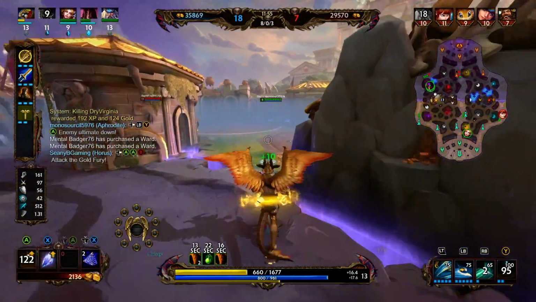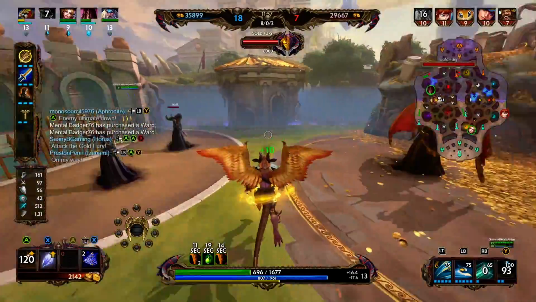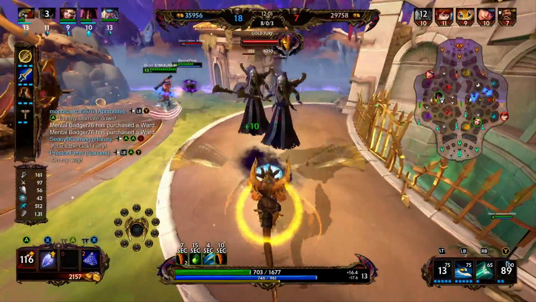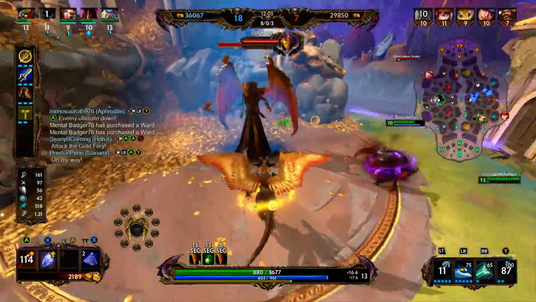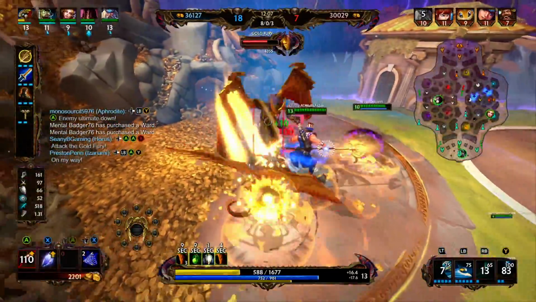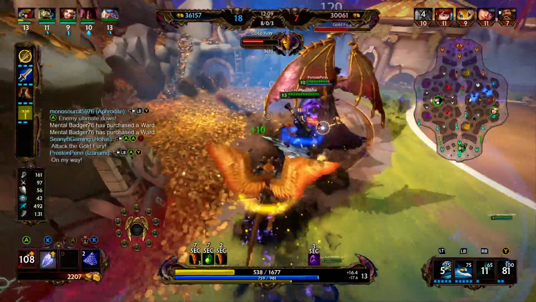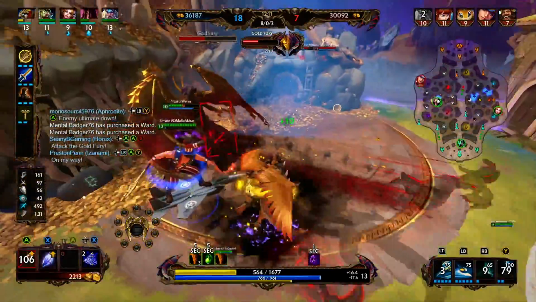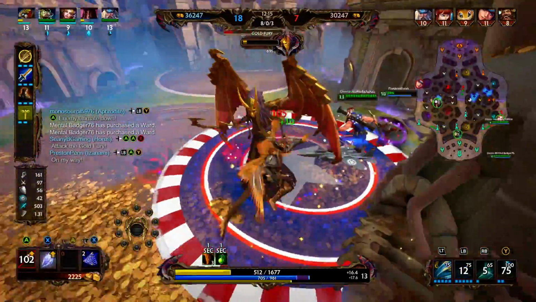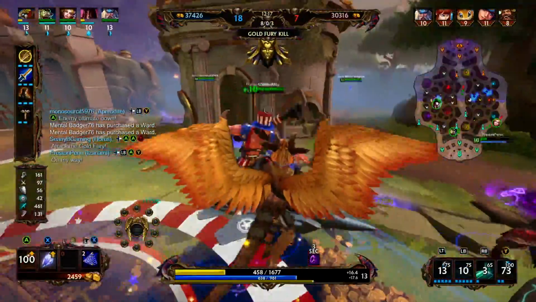Tactical fury. On my way. Between the 3 of us, I think we can get this gold. We're going to go ahead and drop these bad boys. Heal up the teammates. And this should be a pretty easy gold fury.